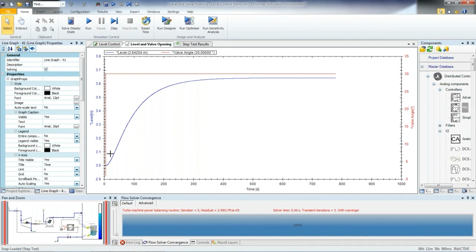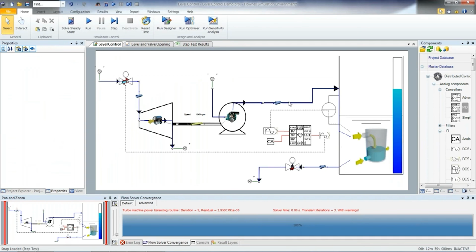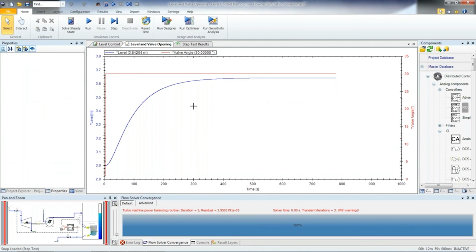So what we have over here is then our large set of transient data. If we were to do this in a plant, we would be looking at doing step tests that would last approximately 10, maybe 12 minutes. This would be particularly tedious if you want to do multiple tests, and if you think of a process with an even longer delay, perhaps a process with a tank with an incredibly large volume, doing a step test like this would take hours perhaps, whereas doing it in a simulation environment allows us to do step tests for controller tuning in a matter of minutes.